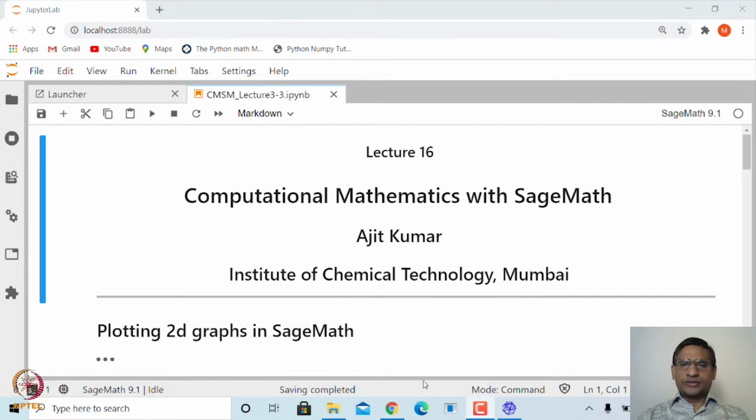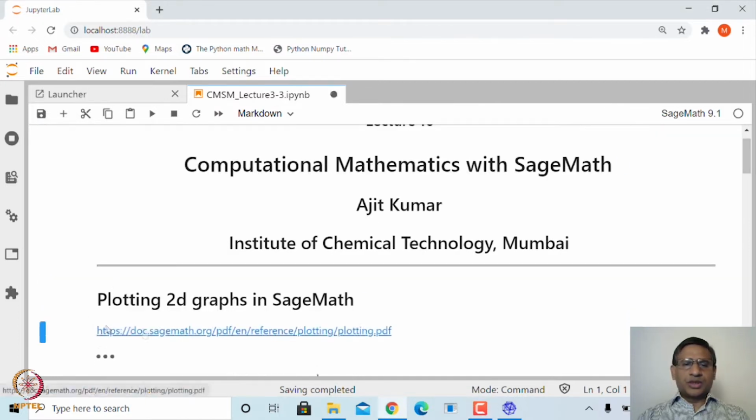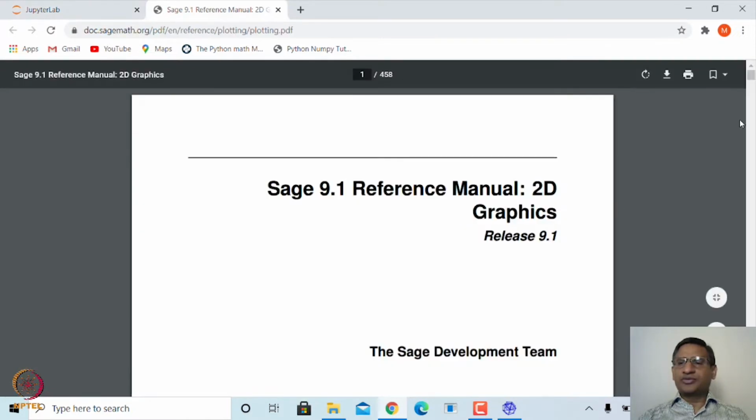So, let us look at, first of all, the reference manual from the Sage website. For example, it is a reference manual on plotting. If I click on this, it will open the Sage 9.1 reference manual for 2D graphics.